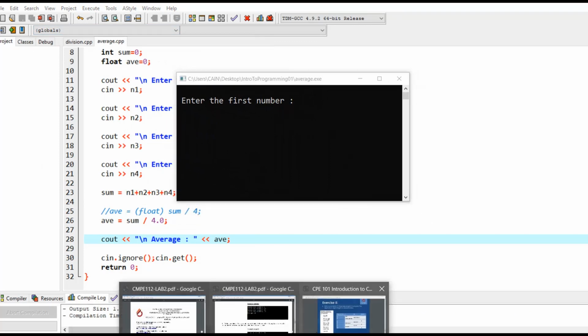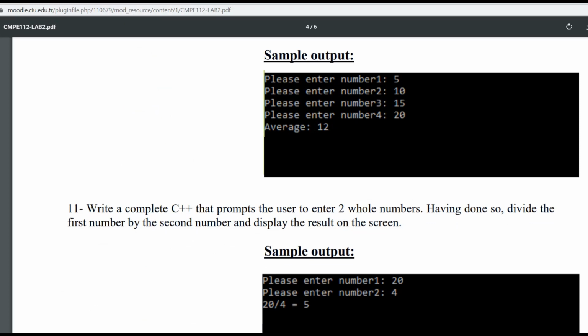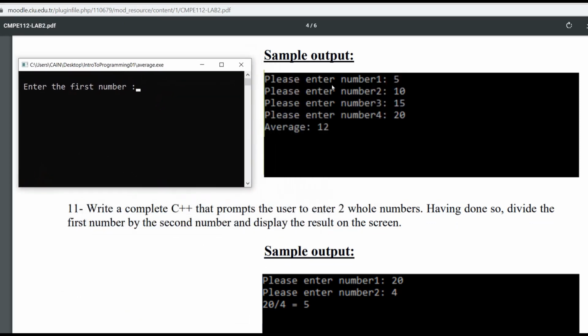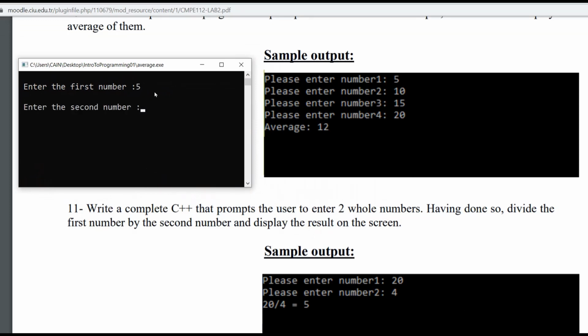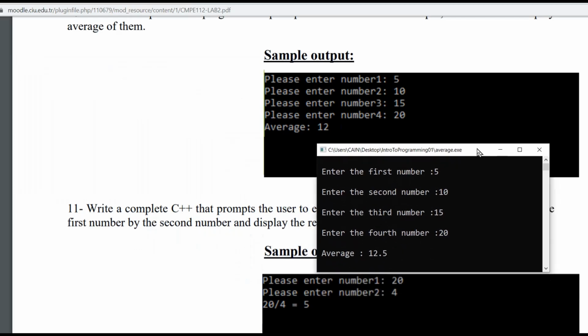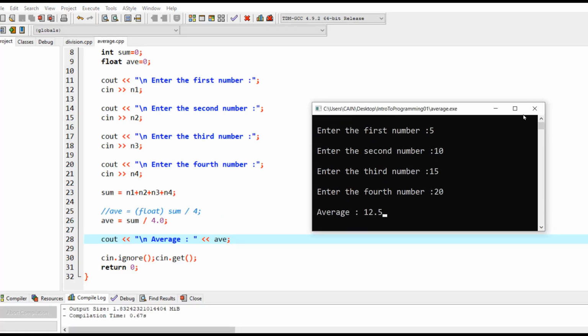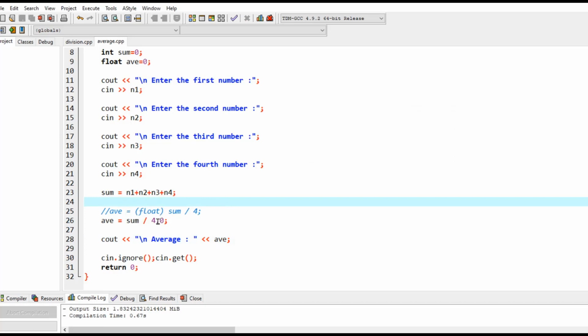So let's just enter exactly the same numbers, which are 5, 10, 15, and 20. And when we get the output, you will see that the average is 12.5. No, average is 12.5, not 12. So this lab sheet actually needs to be fixed, because whenever the lab assistant solved this exercise, it put 12 there, defining the average as integer, but it actually should be float or double, because you are dealing with decimal points.